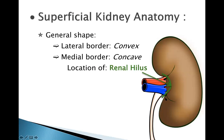In this concavity, this is where the major tubing is going to be going in and out. So we have a renal artery going in, carrying blood to be processed. That blood will then branch into sequentially smaller and smaller vessels as it goes all the way out to the periphery of the kidney. At the periphery is the entry point into our blood filtering tubules that will filter the blood as it travels toward the center and then back. When that blood is fully processed, it will leave through a series of blood vessels that eventually merge into the renal vein that then exits. We also have one more tubule, the ureter, which is tasked with carrying urine that's produced by the kidney during that filtration reabsorption process down toward the bladder.